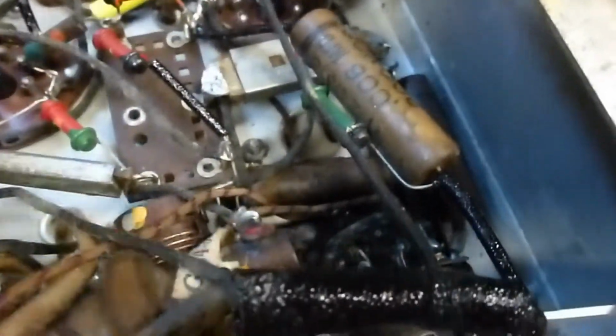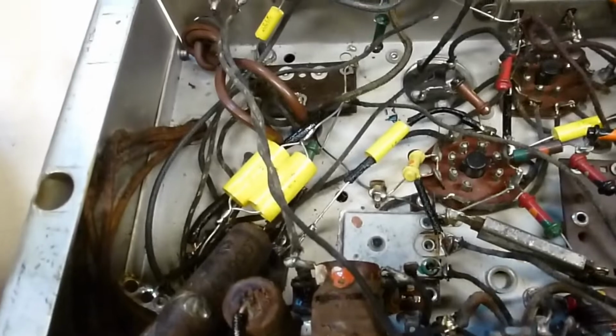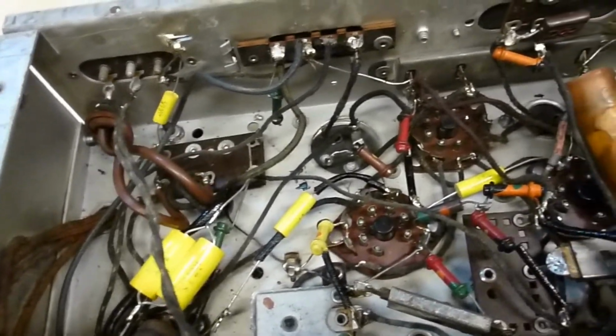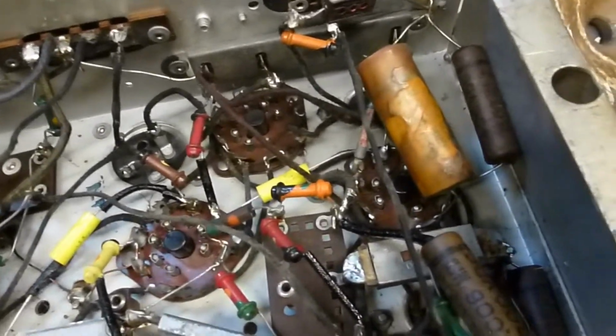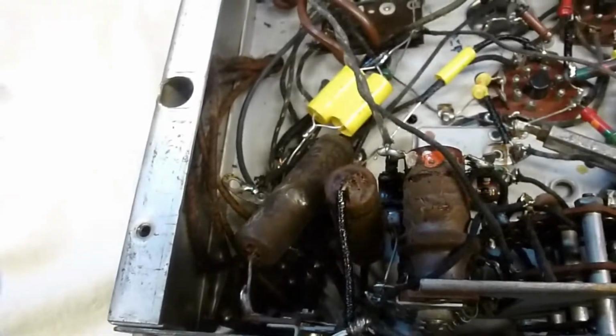Then you look and there are some very crusty looking old wax paper capacitors that are still in there. That's an old electrolytic, it looks like. Another wax paper back there. Some more down there. So apparently it was partially recapped at one point, and I think probably the capacitors that didn't get replaced have now failed, and that's maybe why the unit isn't working anymore.